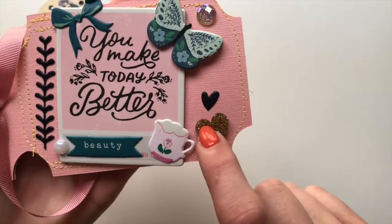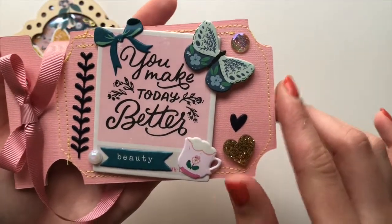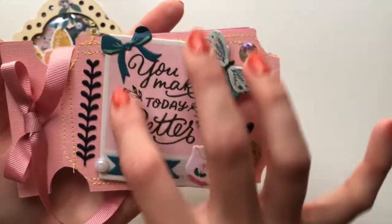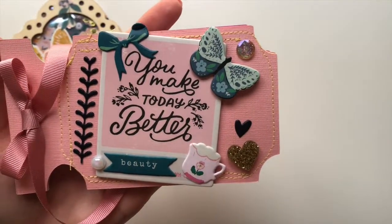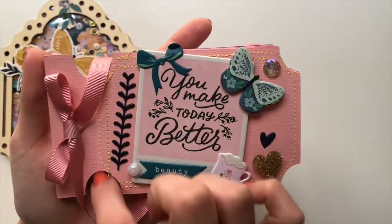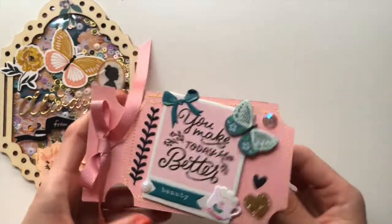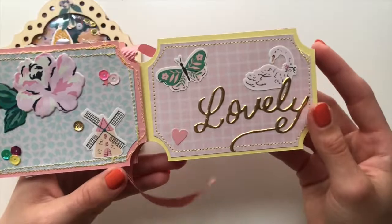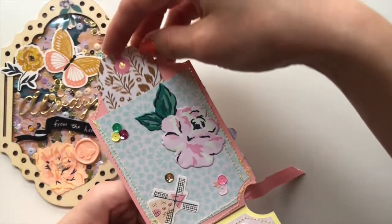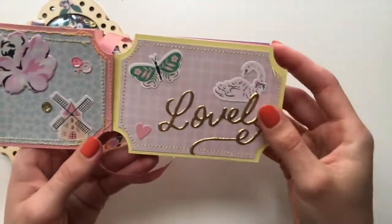Love these hearts here. Love me a black heart. I love it. We've got some jemmies, some chipboard, some of those puffy ones, puffy stickies. Love that. Love how she stitched around all of this. I love the shape of this album, like a ticket. Love it. And then here, oh, look, oh, and it's got a little tuck spot with a tag and everything. Oh, how cute. How cute.